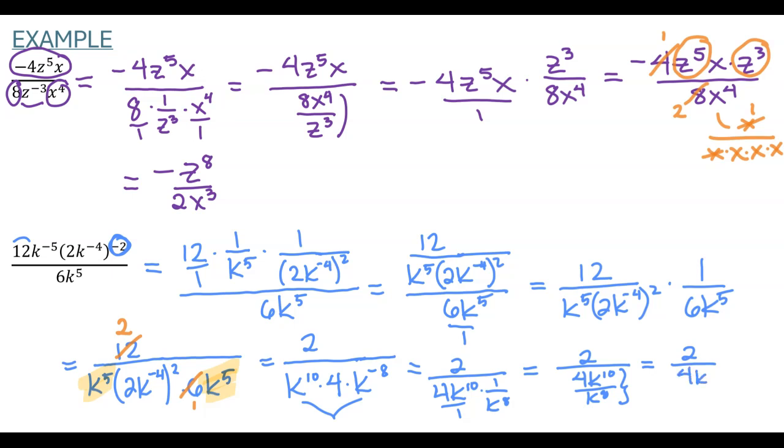So this is 4k squared, and that's over 1. If the 1's in the denominator, we don't have to write it. This is looking pretty fantastic. I'm going to take it just one step further. I can divide out a 2. So the simplest possible version of this answer is 1 over 2k squared.